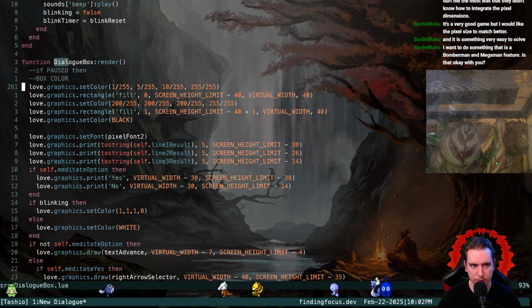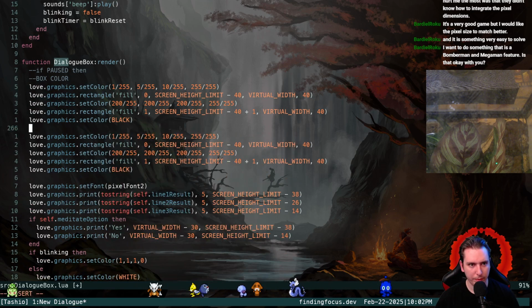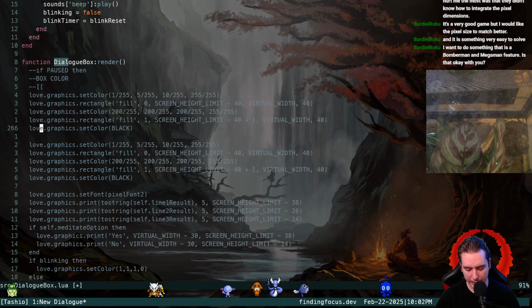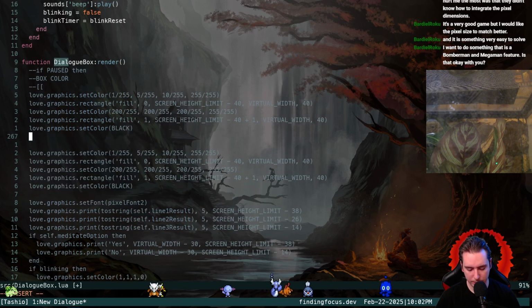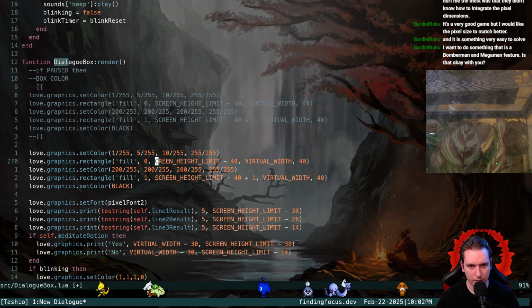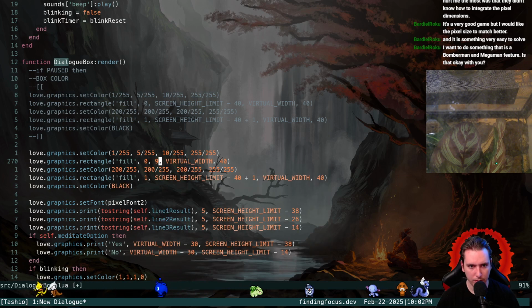Okay, so yeah, if we take this apart and try to just draw it at the very top of the screen, we'll see if it's off in the opening cinematic. Let's just say we'll draw it at 0, 0, the very top left of the screen. Oopsie.